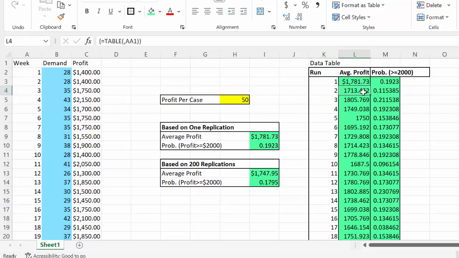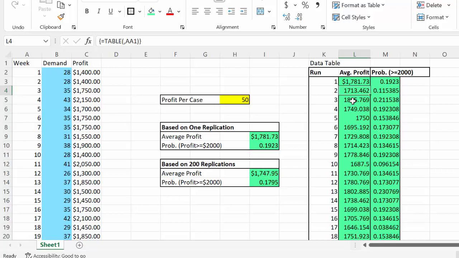There's 200 runs, so we're taking an average as if we were doing 200 years worth of running this business, which would take a lot of time in real time. This gives us a better idea of the best ways to go about this and what we can expect. But one thing we'll notice is this is an average of average yearly profits.